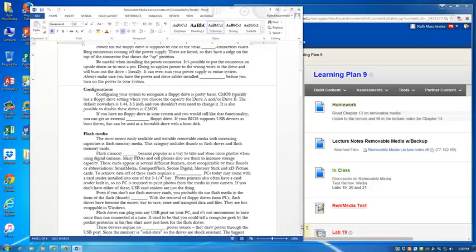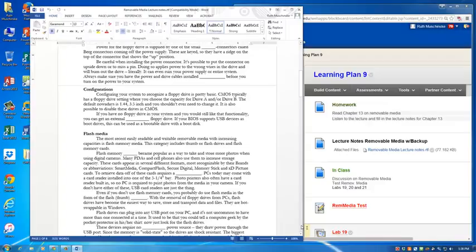Many PDAs and cell phones have also used them to increase storage capacity. These cards appear in several different formats, most recognizable by their brand names or abbreviations: Smart Media, Compact Flash, Secure Digital, Memory Stick, and XD Picture cards, for example.